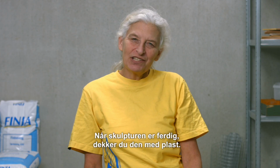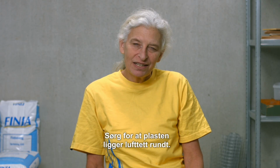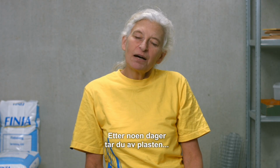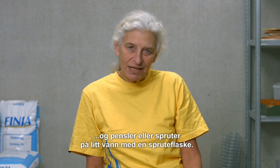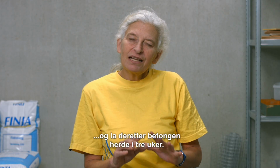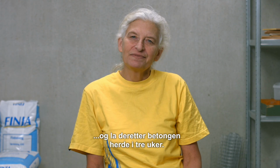When your sculpture's finished, place plastic over it and make sure the plastic is airtight. Please do not move your sculpture for 24 hours. In a couple days after that, take the plastic off, brush on water, or you can spray water on with a spray bottle. Put the plastic back on, airtight, and let the concrete harden for 3 weeks.